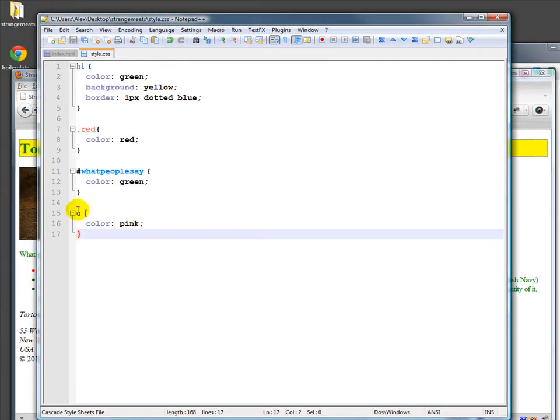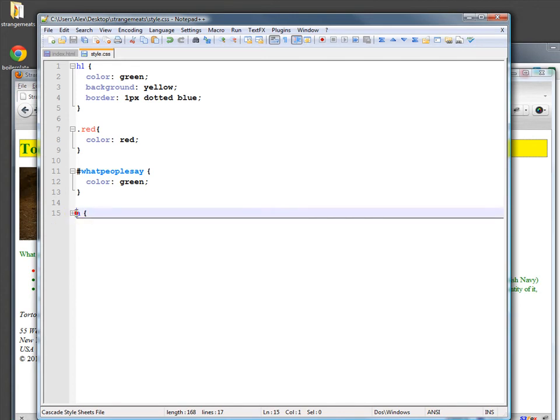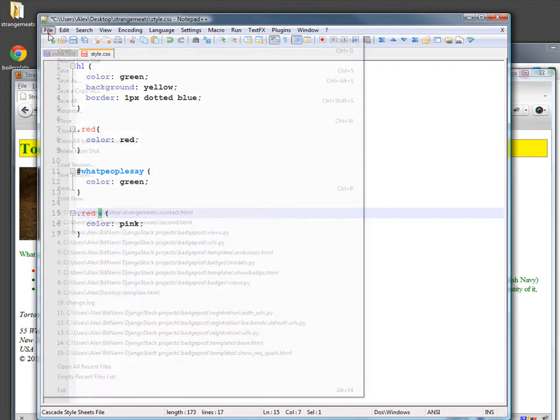So instead of it doing every A, we are going to do, oops, I closed that up. We're going to do only those that are part of, that are within a class red. So this little space here, what it means is that you take every A that's inside of red, or that is a descendant of red. So we start by selecting, we look for red, and then we look for the A's inside of red. Okay, so we're going to save that.